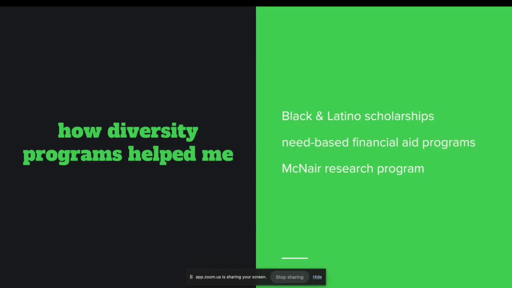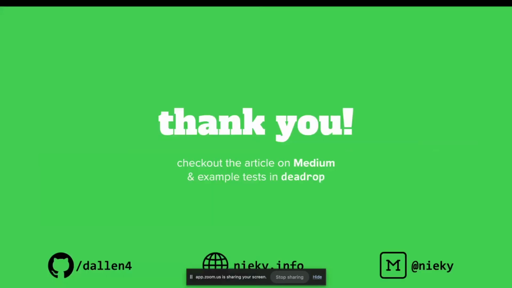I am only standing in front of you because I had Black and Latino scholarships to take advantage of, need-based financial aid, and I was able to do things like the McNair Scholar Program that allowed me to travel across the country and present my research even as an undergrad. These are programs that support people, put people in rooms where they can make a difference. I hope you guys like talking with me and coming to these meetups. They mean a lot to me.